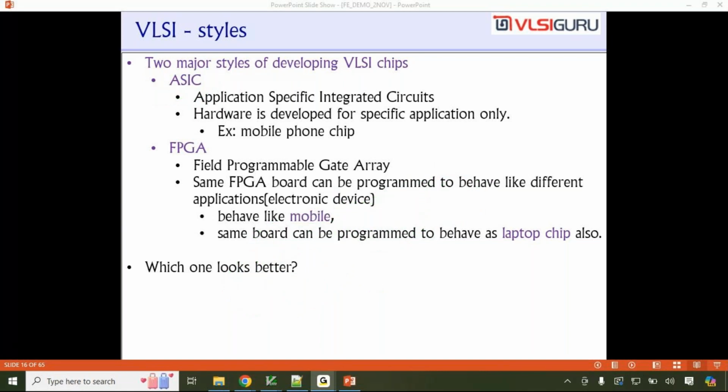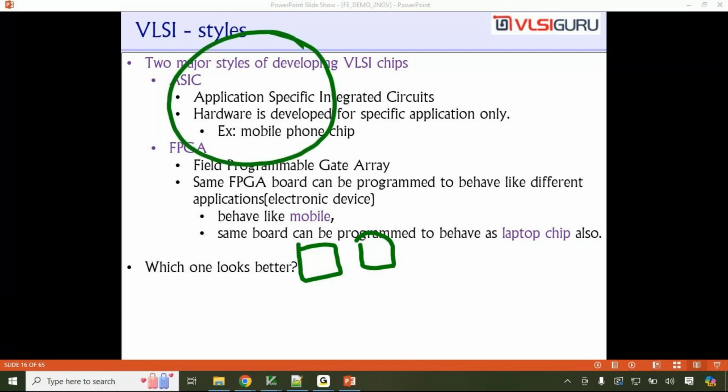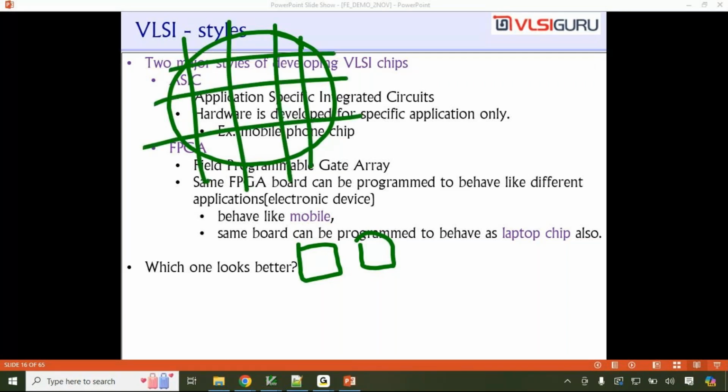In a very simple analogy, something off the topic, okay, making sweets, for example. If they have to make each sweet separately, it will cost more. If I make the sweet in a plate, just pour all the liquid and then cut the pieces, which one will be cheaper to manufacture? Bulk, this approach, right? Rather than making individual sweets manually. Something similar is ASIC. Now, how it works, we'll discuss as we go.